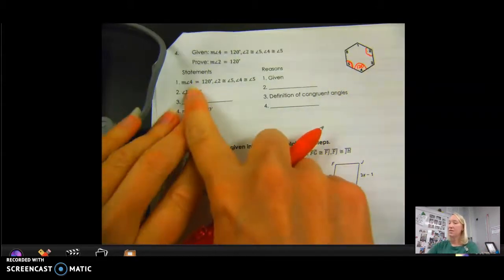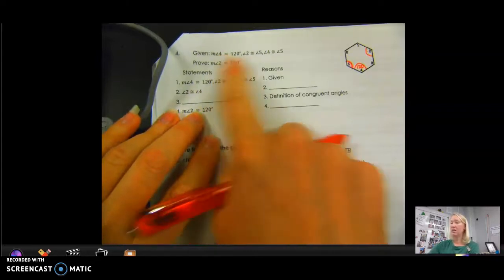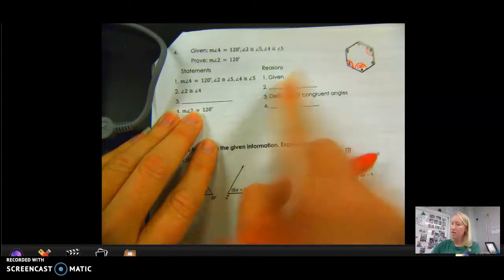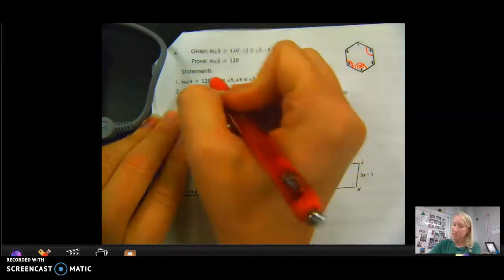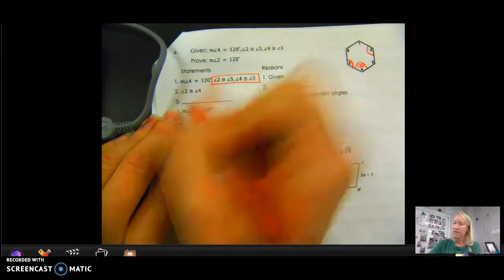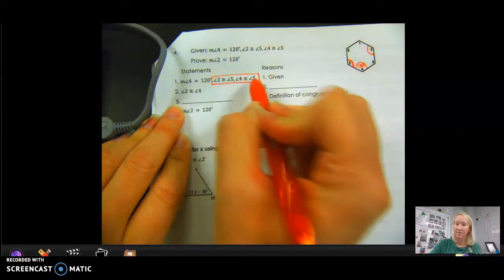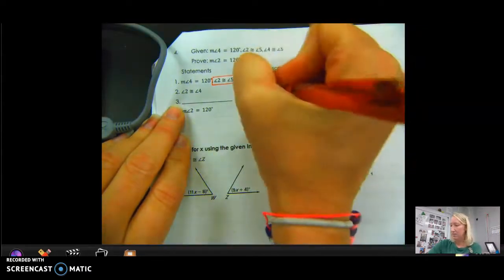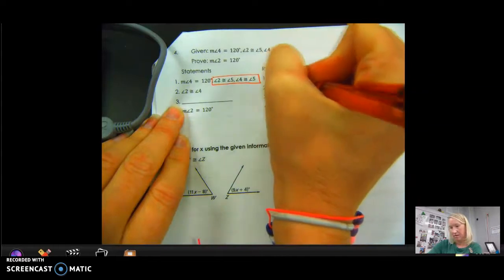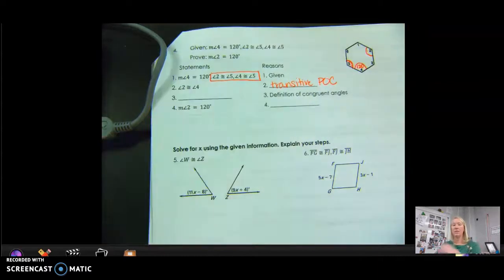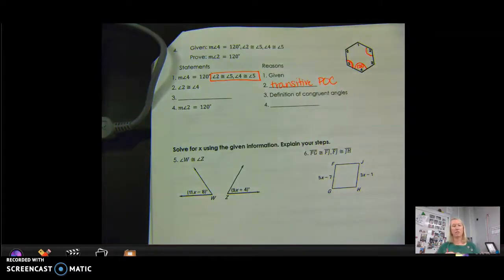right there. So what they did on this first statement is they actually took all my given statements, all 3 of them, and they run them in one statement, which is my given. Then what they did was they took this piece right here, and they got angle 2 is congruent to angle 4. They got that because both of them had 5. So that would be transitive. And in this case, PO, and then we have a congruent sign, so it's C. And the reason they did that, or the reason we can do transitive POC is because they both had 5. So we take out 5 and we sandwich them together for transitive property.